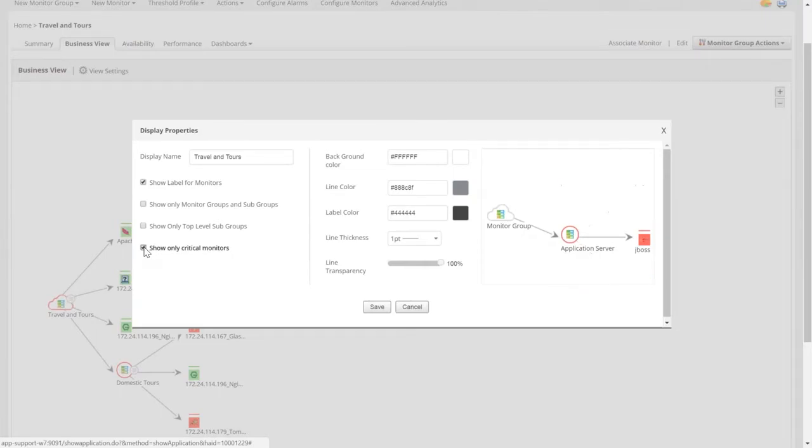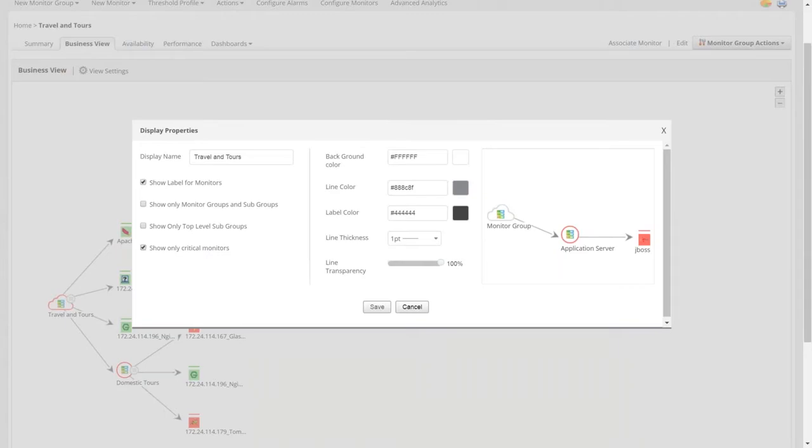For example, if you see the option right here which says show only critical monitors. Now, of course, in the example, I have just used a few monitors, say 10 monitors to demonstrate. But imagine an organization of a large scale where typically the monitor counts will be much higher than the representative example I have used. So in cases like that, in a whole clutter of mapping where you will have to find individually all the defective components, you could simply enable this filter right here and choose to see only the critical monitors. So you identify the faulty monitors immediately, hover over and find the root cause of those problems, and then instantly troubleshoot.